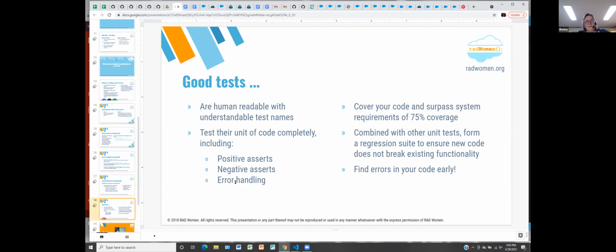Okay, that's a lot to think about, but let's get some more simple, if you will, more digestible rules about testing. And that is, make them human readable, make them understandable, make them your first line of documentation for what your code is trying to do, because that's going to help you down the road. When you need to refactor, when you need to add new features, if you can go in and look at your test class and understand what you don't want to break, it makes it much easier to build and elaborate on the code you've got.